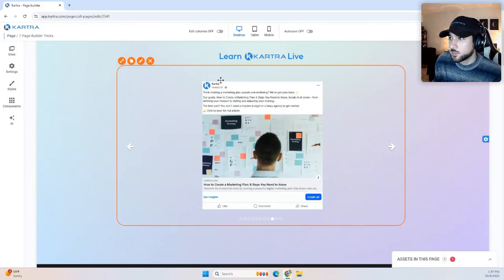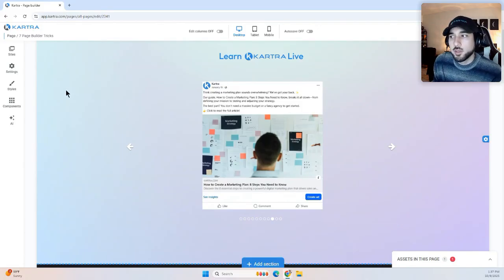Here's an example of OG metadata, how it affects your page. So here is a post in Facebook, and then below the post, we added a link. And it's going to show a nice cover image. It's going to show a headline and a little description. So to make sure that you are customizing this the way that you want it, all you have to do is enter your OG metadata in your page.